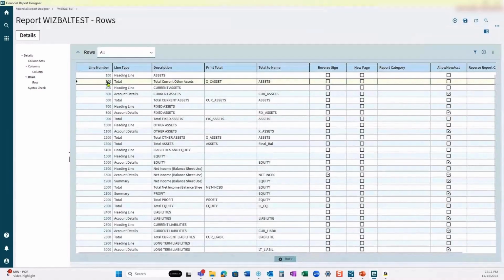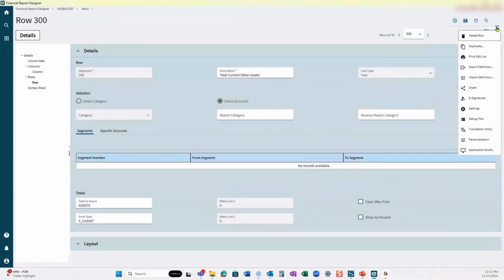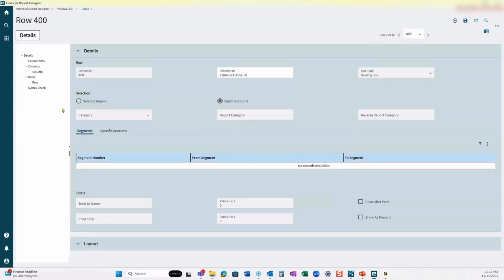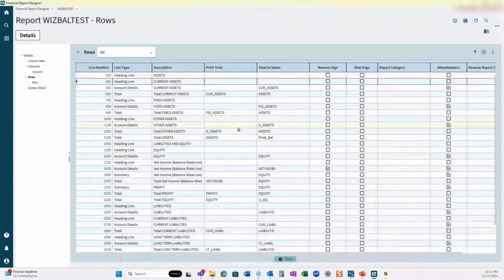We're going to delete our row 300 as well because it's not really summing to anything. And we're going to go back to our main screen for rows. So now what we have is we have current assets as a heading. We have account details for current assets, totaling to current assets, and then we have our total line showing up.